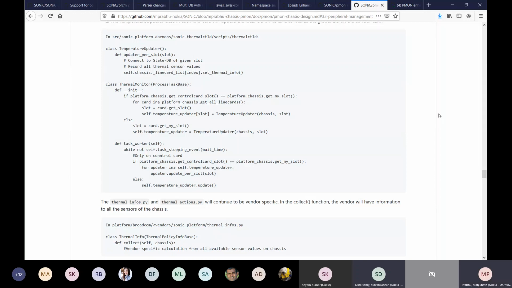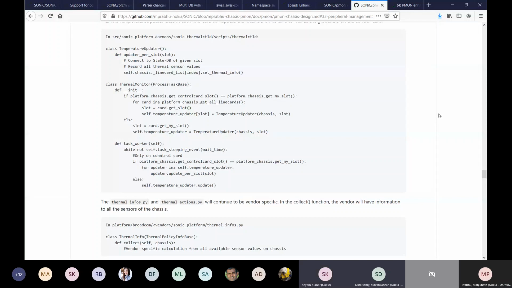Syslog can dump those entries to this OBFL flash, so the application doesn't really need to know about this flash or that flash. For example, thermal and fan daemons raising very sensitive alarms, and those alarms can be written automatically via syslog into the OBFL flash. So that could be the design, and it will work even for a pizza box.